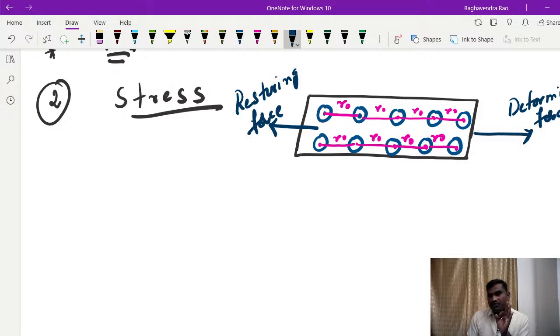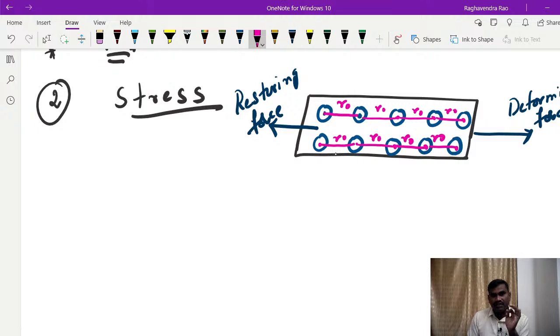So what is restoring force? Deforming force is trying to destroy the structure of the material. Now because of the elastic nature of this material, by the symmetry of nature, it applies a restoring force. With this restoring force, it is always trying to balance the deforming force to maintain its original structure, size and shape. Now the restoring force acting per unit area of cross section of the material is known as stress.